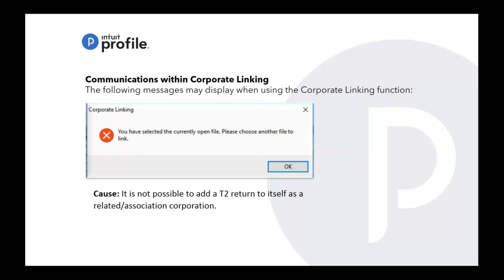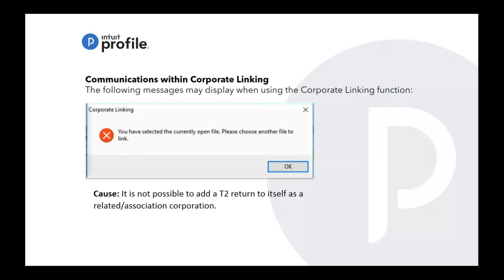Okay, communications within corporate linking. The following message may display when using the corporate linking function: You have selected the currently open file. Please choose another file to link. The cause of this is it's not possible to add a T2 to itself.